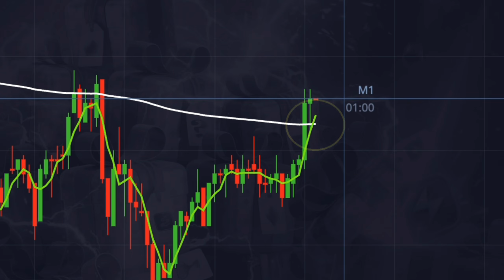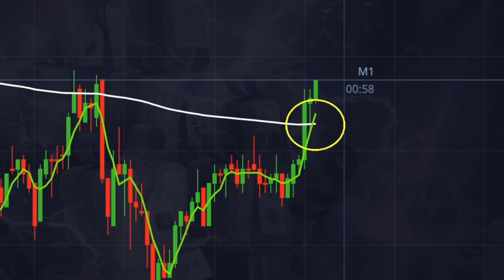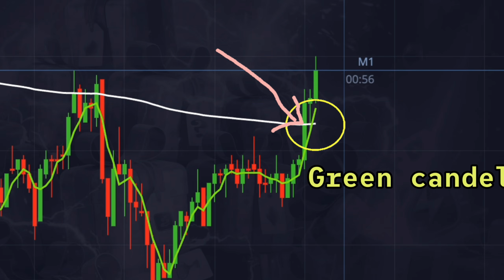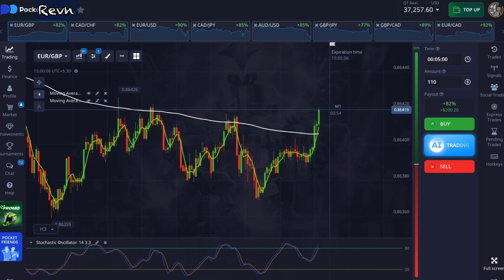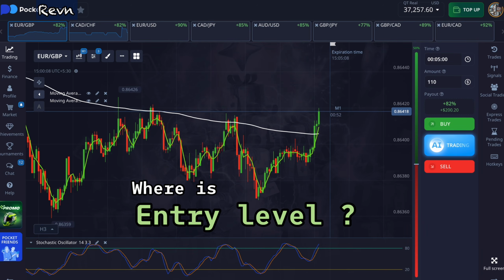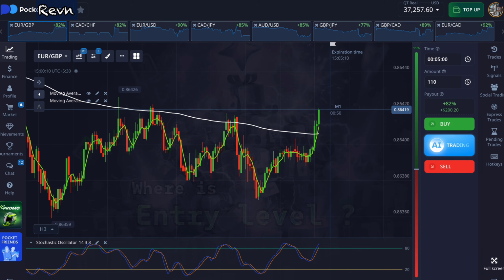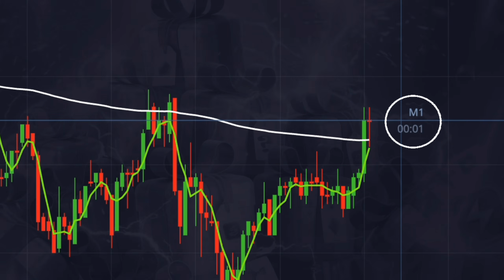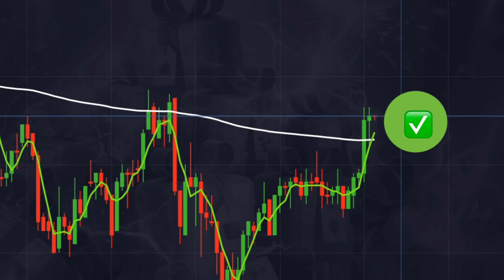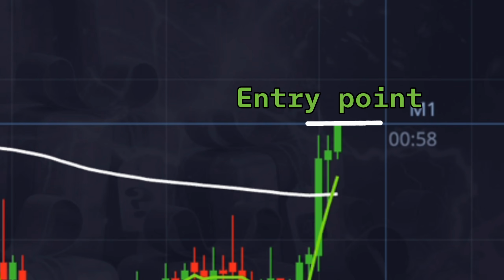In this case, we can see an upward crossover has formed, and it has occurred on a bullish candle. So now, we have just one question. Where should I enter? We identified the breakout with this candle. When the next candle started moving upward, it provided a potential entry area.